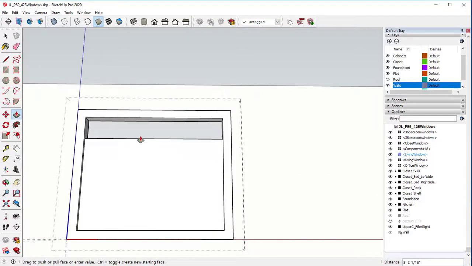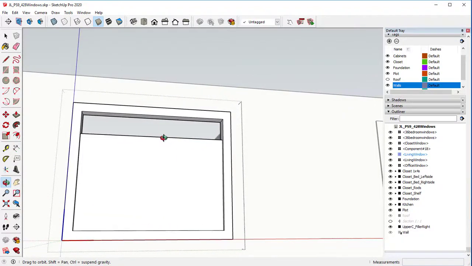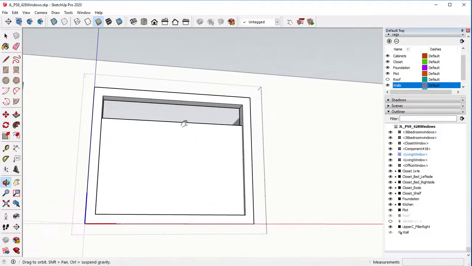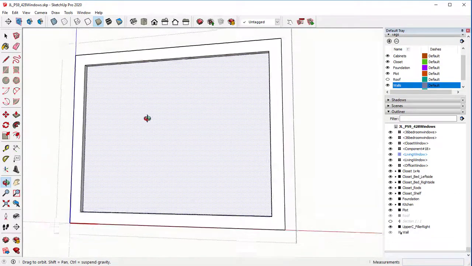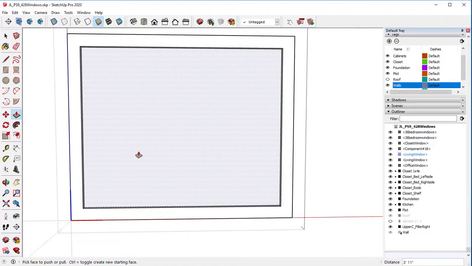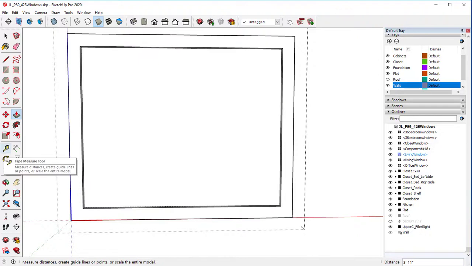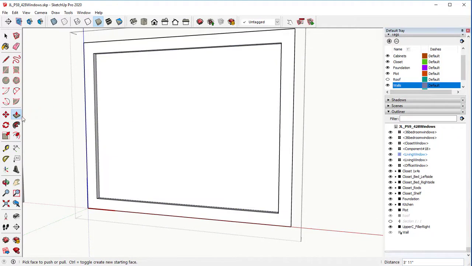Again, for moving all this around, I'm simply using the middle scroll wheel in order to bring up the rotate tool, and holding down the middle scroll wheel plus the shift key brings up the pan. So orbit around, set this down. At this point, you can have it where it's one big pane. You can do what we did with the others and create individual panes. You can do that various different ways.